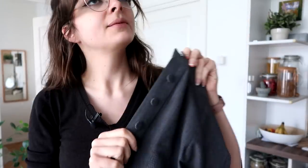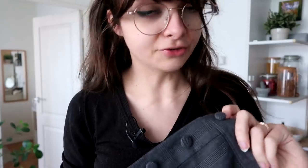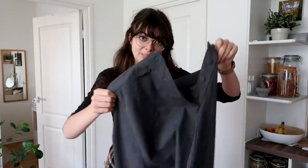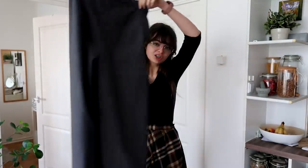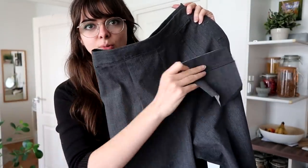I spent possibly a couple of hours today trying to cover these buttons. Decided that I officially hate doing this. Maybe my fabric is just always too thick, but for some reason this never goes the way it's supposed to. But it succeeded, and now we're here, and it is almost finished. Very last thing I need to do is to attach the pocket. I almost forgot about the pocket, but then I found the pattern pieces.